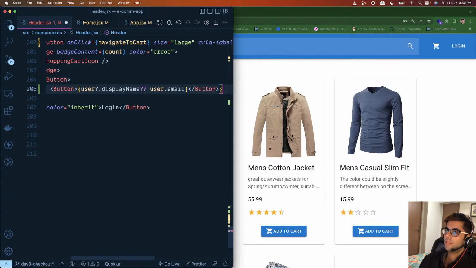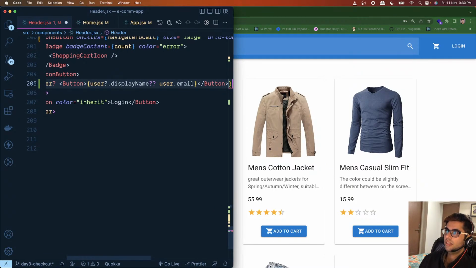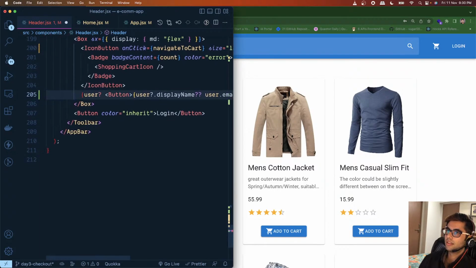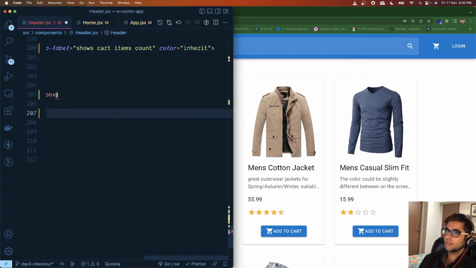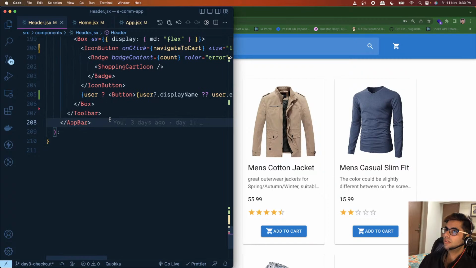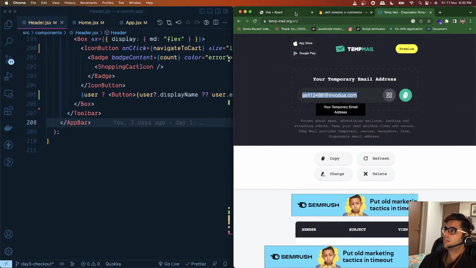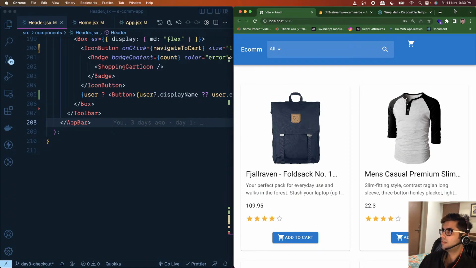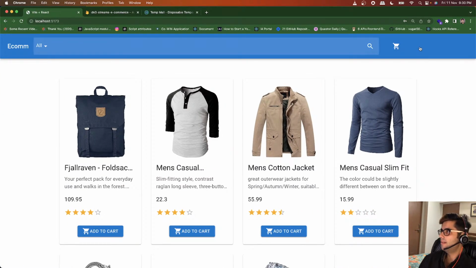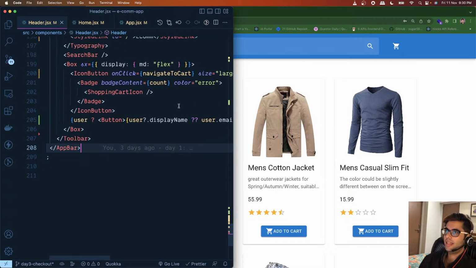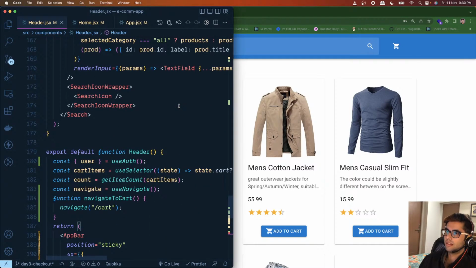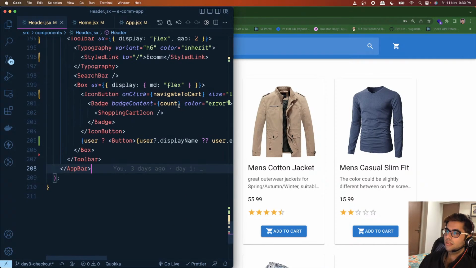Similarly, if the user is not there, then we will show this login button. So right now we are not seeing anything.